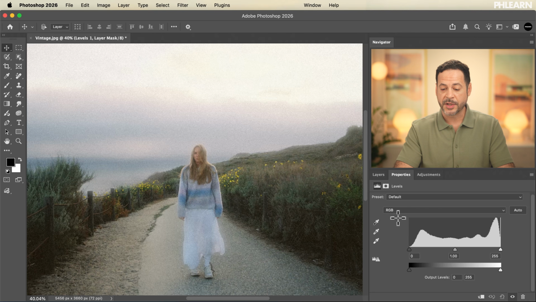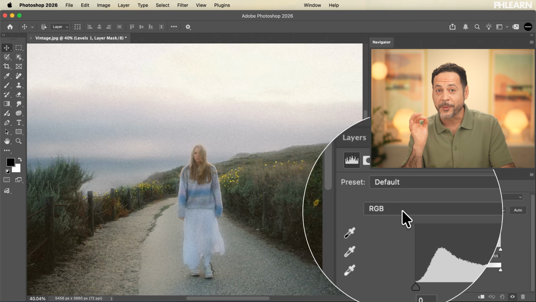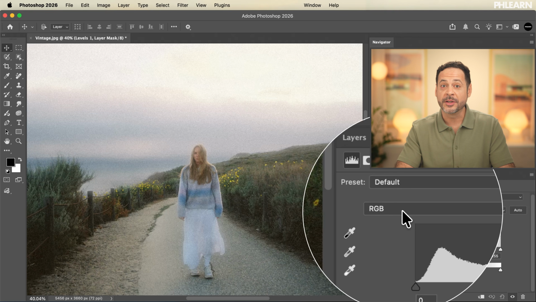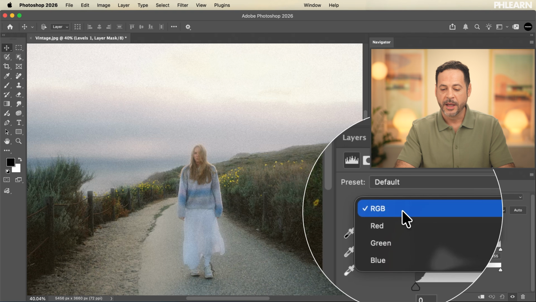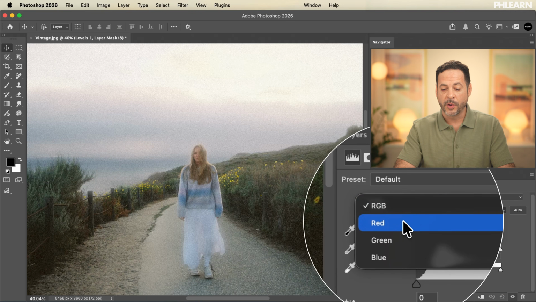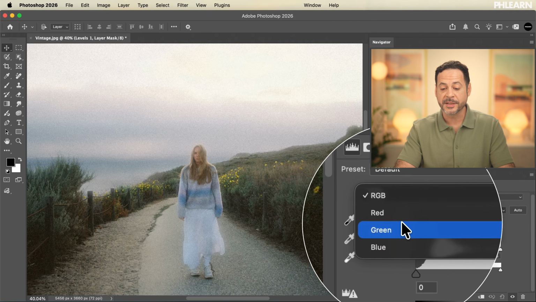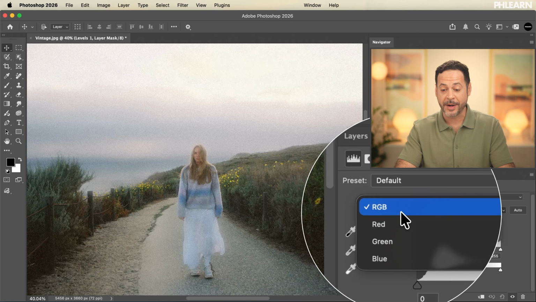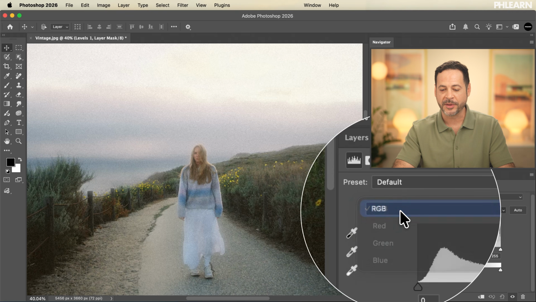So with our levels adjustment layer, this is where I want you to look. Really important, and it's a little bit hidden. Here where we see RGB, if you click on that, you're gonna see RGB, that's great. That's gonna adjust your lights and darks. But if you go to red, green, and blue, this is going to allow you to adjust the different color channels in your image. We're gonna get to that in a second. For now, we're gonna stick with RGB, but we're gonna go ahead and use those other color channels because that's where the secret superpower is located. Okay, let's stick with RGB.